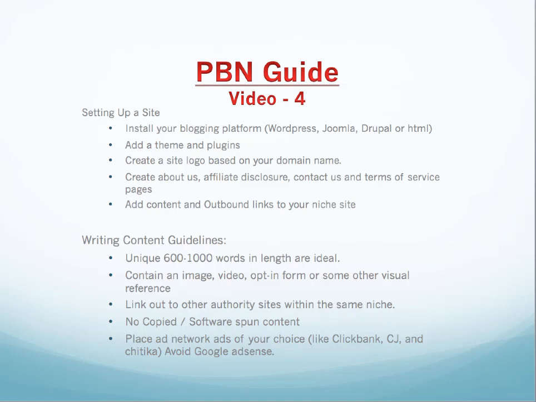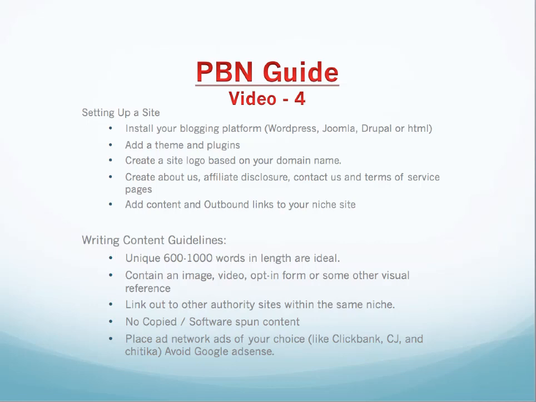And the last but not the least is adding the content and outbound links to your niche site. The content is a very important factor in your private blog network site. The content should be unique, meaningful, and related to the website. And the outbound links are the links which you are going to link to your money site. That is the exact reason we are creating the private blog network. We will discuss that in a different video. Now let's discuss the content writing guidelines.